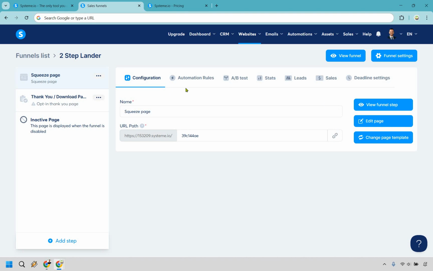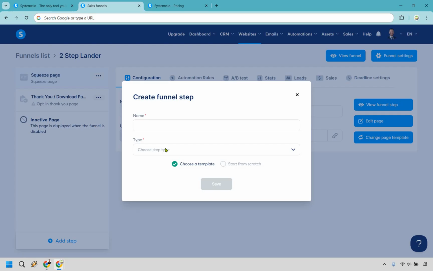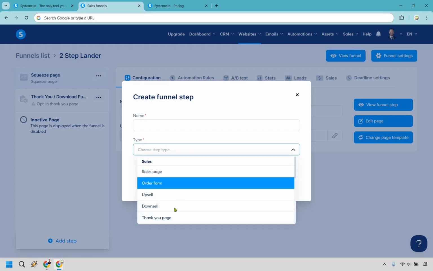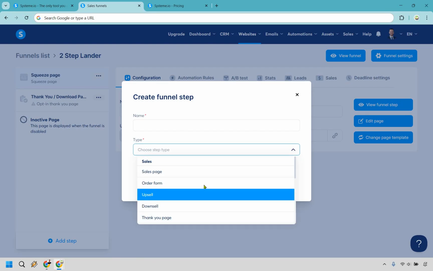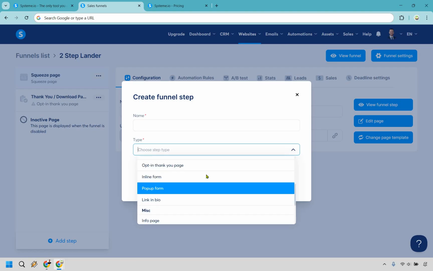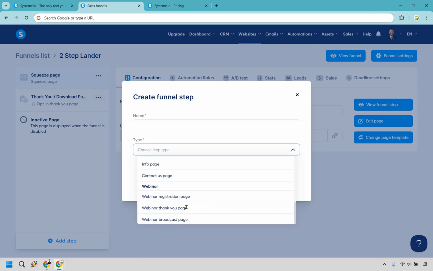There's also going to be the thank you page, and this is going to be the order in which your visitors are going to see, say, your squeeze page, then your thank you page, then something else. And there's plenty of other steps and, of course, templates that come along with them. Sales pages, order forms, upsells, downsells. So yes, you can utilize those. Thank you pages, more opt-in and squeeze pages. There's some miscellaneous. And of course, webinar registration, thank you, and broadcast pages. Those are going to be beneficial if you do have a higher premium plan, which is going to be paid for monthly. I'll get into that when we talk about the pricing nevertheless.